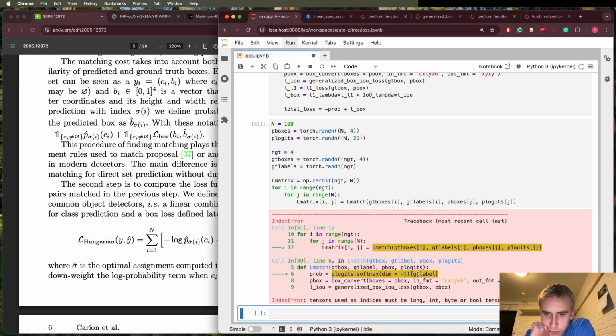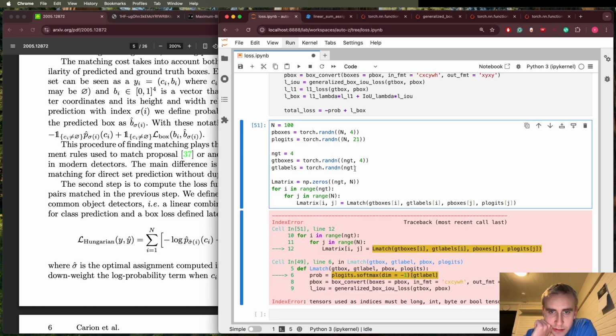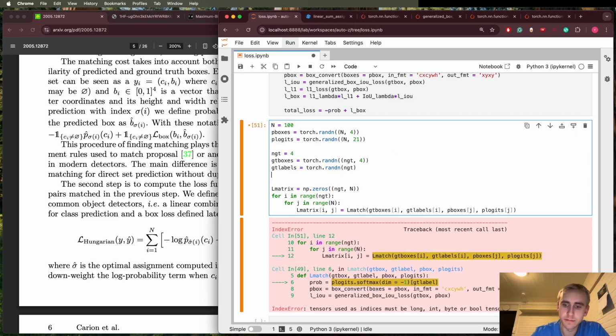And we also want the data type of the label to be... so this data type is probably a float. Let's just verify that. Dot dtype.